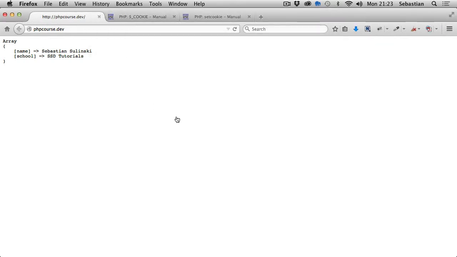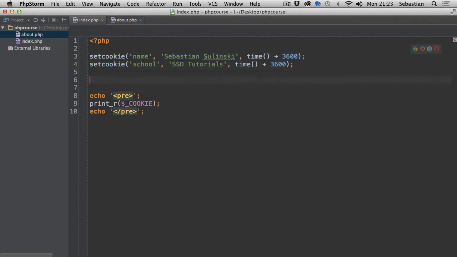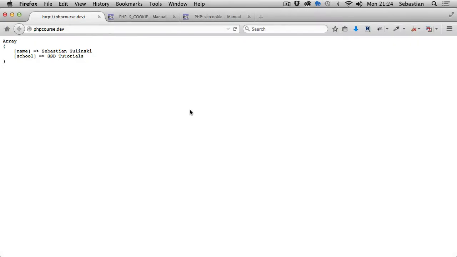If we go back to our editor, we can do something like this as well. I can just paste it underneath and change it to something completely different, so some other name, but there's no point in doing this. There's no need for that, because if I want to set it to anything else, I would straight away do it here. So this one is always going to be overwritten. It's never going to be set, because this following line here is going to overwrite it straight away. So if we now save it, we go to our browser, refresh the page.